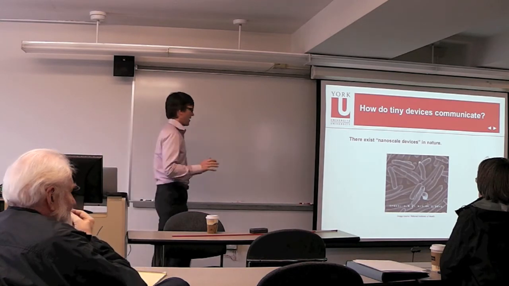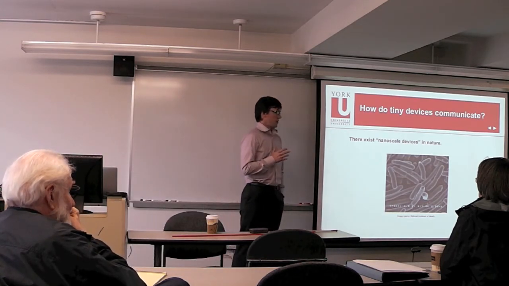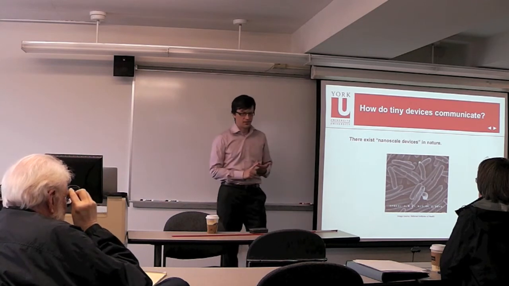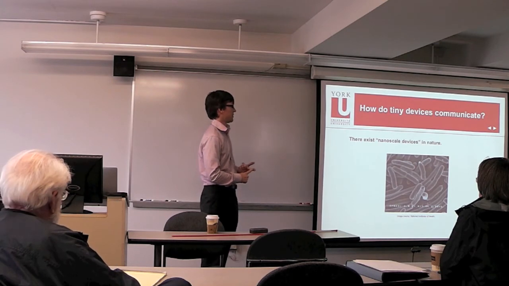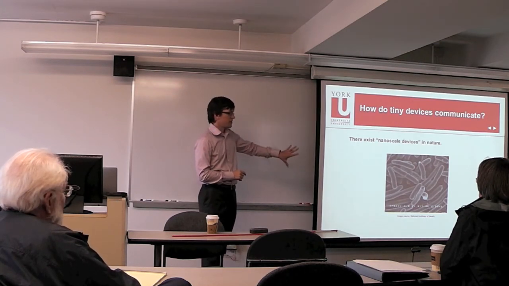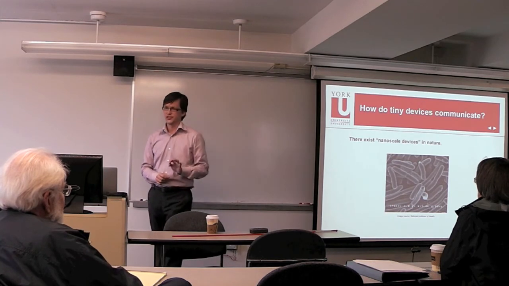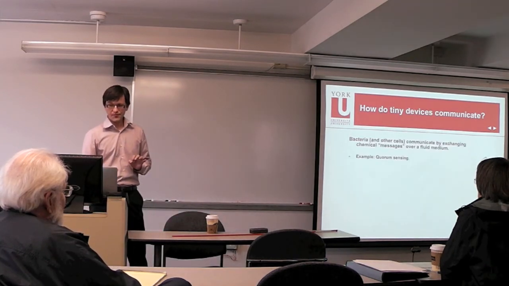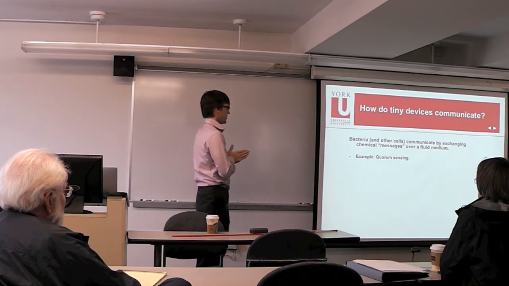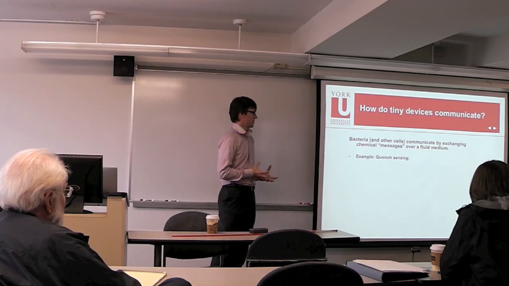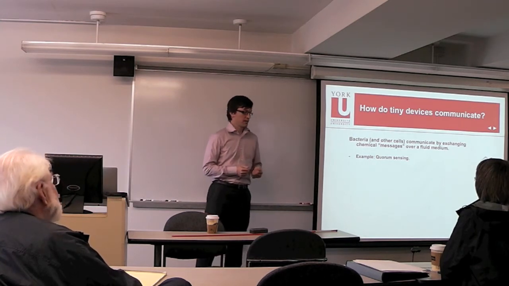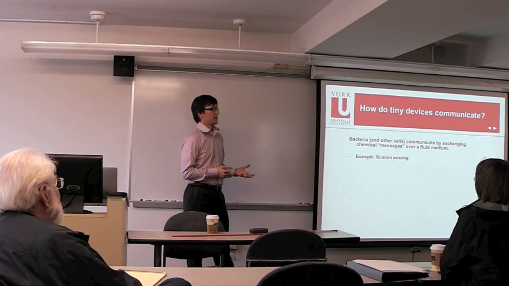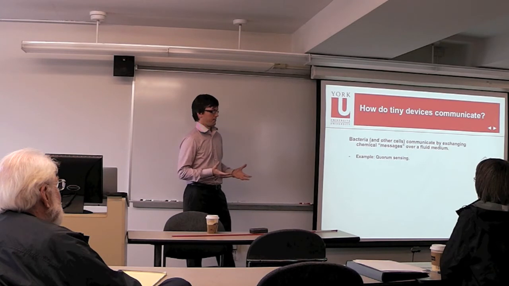It's because if you want to scale down to the nanoscale, firstly, it's not obvious that electromagnetic communication is the best solution. It is a solution, but it's possibly not the best solution. But down at this scale, there do exist alternatives, and those alternatives have to do with exchanging molecules. Bacteria and other cells communicate by exchanging chemical messengers over a fluid medium. The classic example that people often think about is quorum sensing. In quorum sensing, what an organism will do is basically broadcast a message that says, "Here I am."